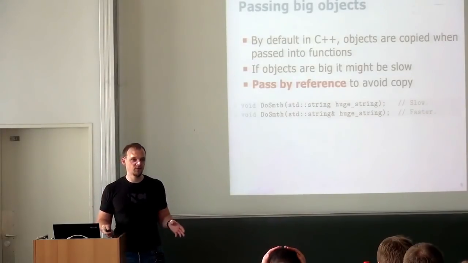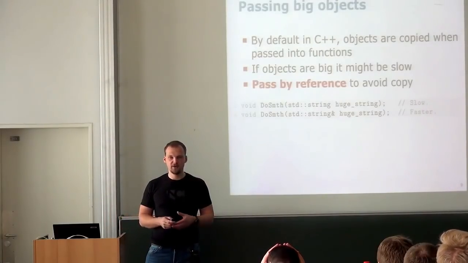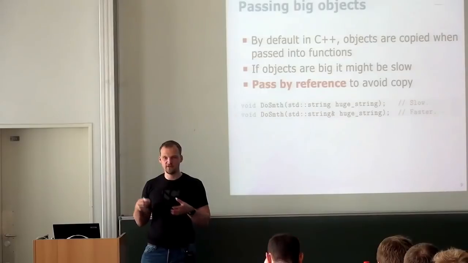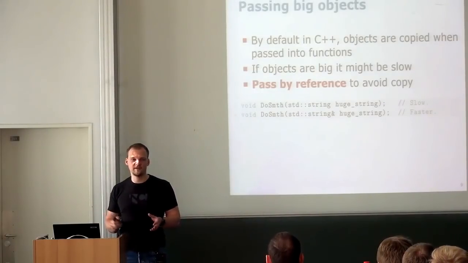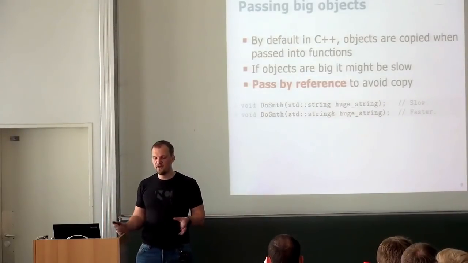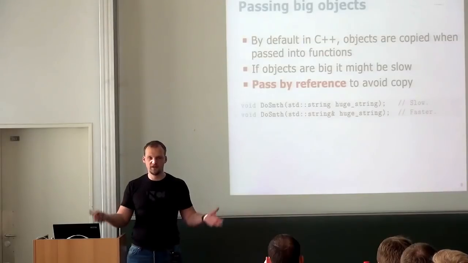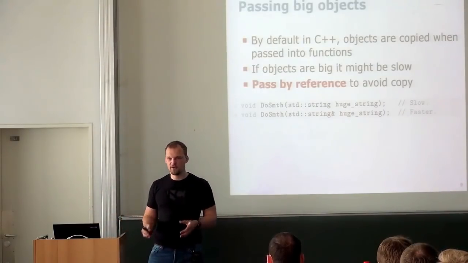And it's not a problem with integers, floats, or any other fundamental types, because they're small. It's really fast to copy them, so that's totally fine. The problem comes when I want to pass a huge vector or a string. And we already discussed it really briefly. So the strings and vectors can be of any size. So if I pass a huge string, it will need to be copied. And this is a huge bottleneck of performance.